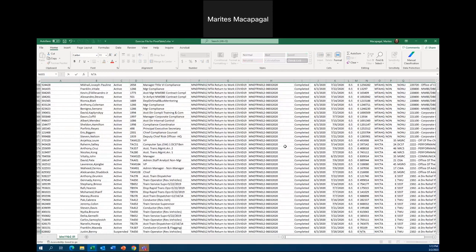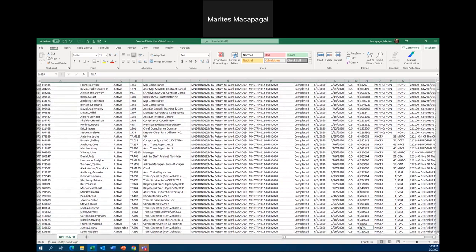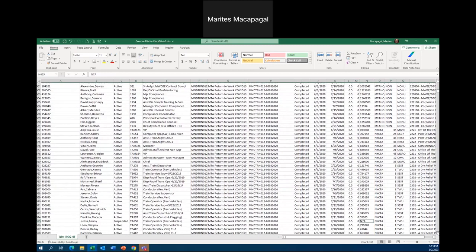And once I have typed NA, simply press Control Enter to populate all the cells that are empty, if there's any other cells that are empty. So look at that.